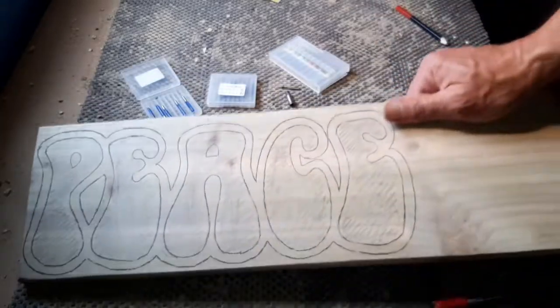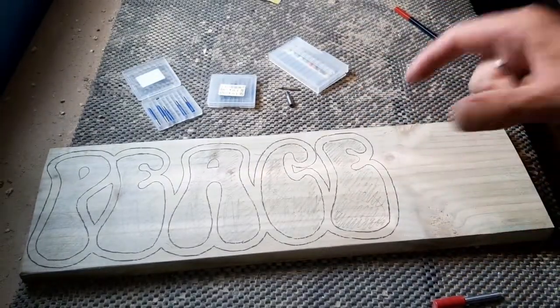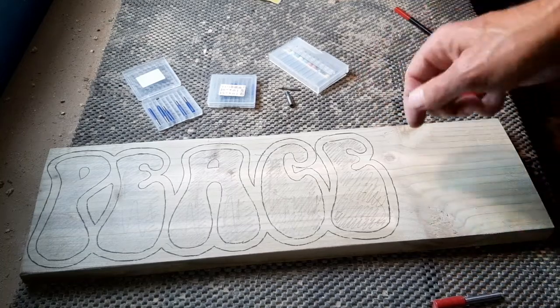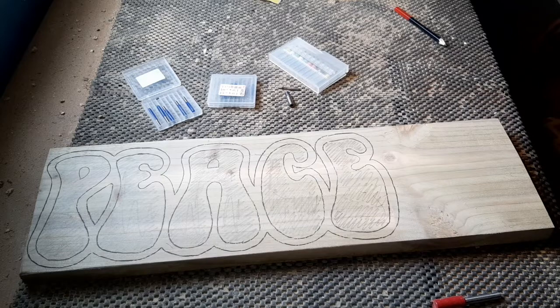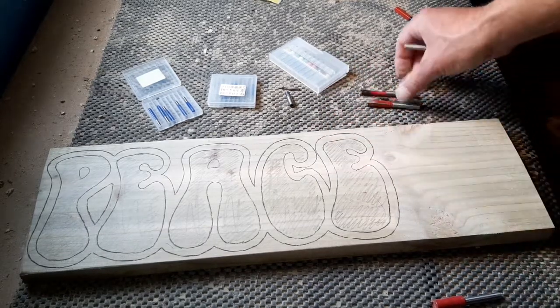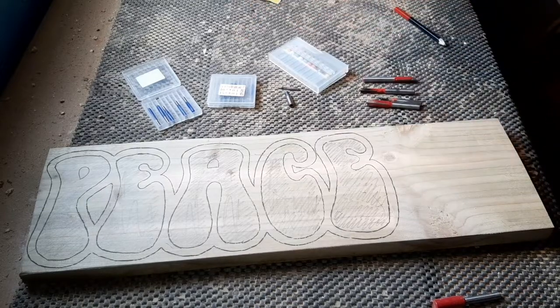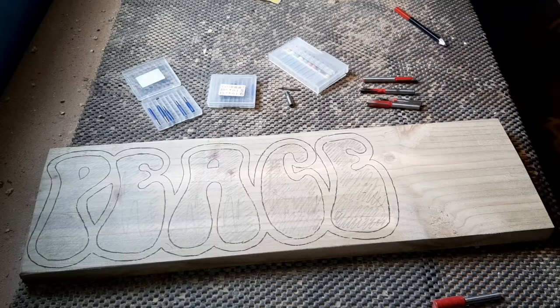It's entirely up to you guys what you want to use. Remember, these are just the bits that I use. There's profile bits out there, spiral up cuts, really fancy pieces that come with a fancy price. So for today, straight flush bits. I will put a link to all these bits, the CNC bits, the adapter, end milling bits, and the straight flush bits in the title at the end of the video.